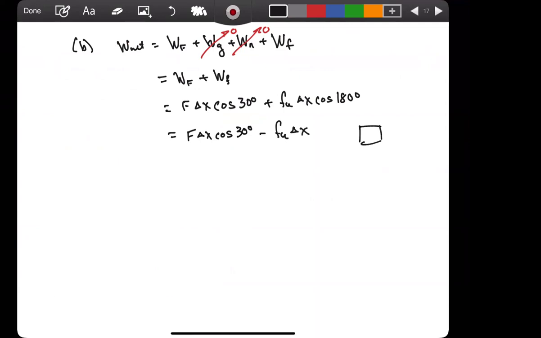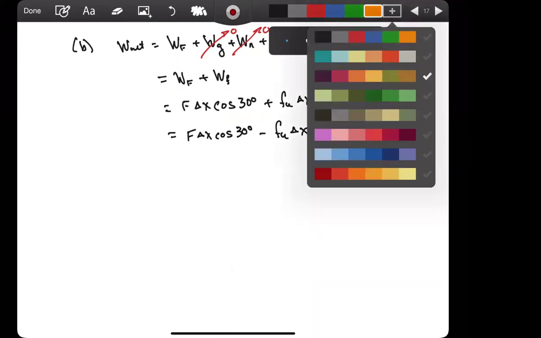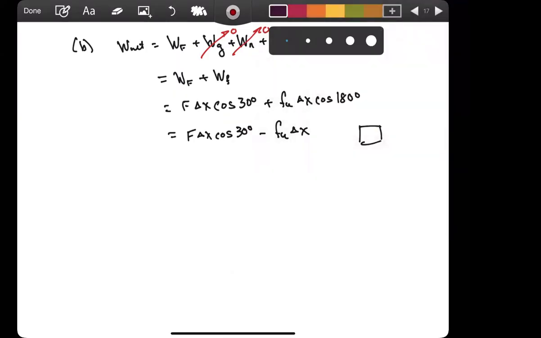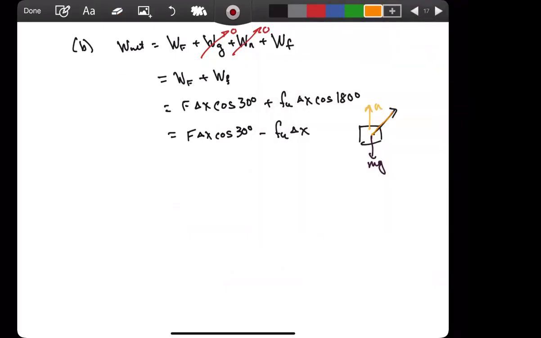Now in this case, what do we know? In the y direction, we have my normal force pushing upward. Let's draw that here. We've got our normal force this way. We have our weight down in this direction, but then we also have the applied force in this direction. So if I look at the sum of my forces in the y direction, the sum of the forces in y is equal to 0. So I get my normal force plus F sine theta minus mg equal to 0, which means our normal force in this case is going to be mg minus F sine theta.